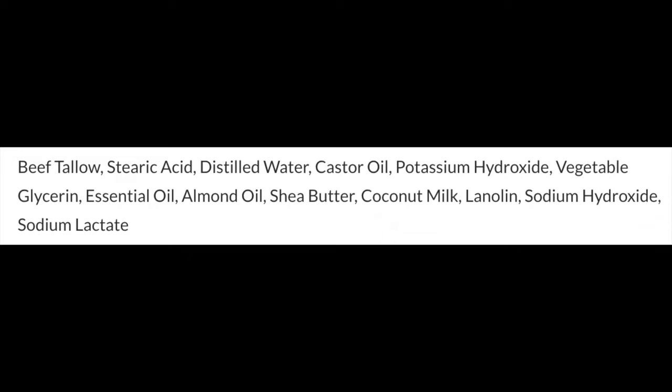Very nice scent on this one. I'll put the scent description for you on the screen right there. Bay Laurel, orange, nutmeg, cinnamon, very, very nice indeed. Scent strength is right at about the medium level, and this is in their tallow base. I'll put the ingredients for you on the screen right there. Very easy to use, no problem. It's always smooth sailing with Stirling, and I look forward to using this today.